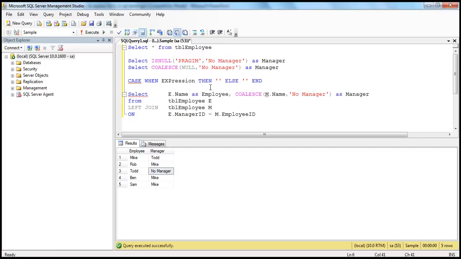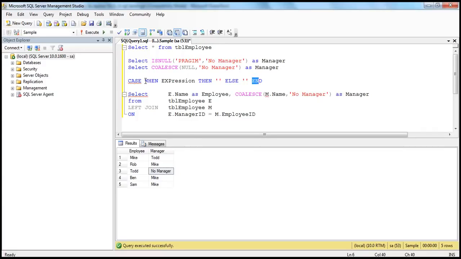So this is the syntax for the case statement. The expression returns true or false. If that expression returns true, then use the value here. On the other hand, if it returns false, then use the value in the else part. And this is the end for the case statement.